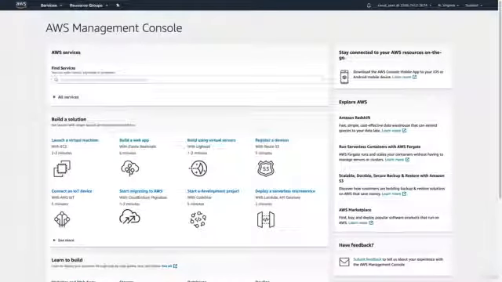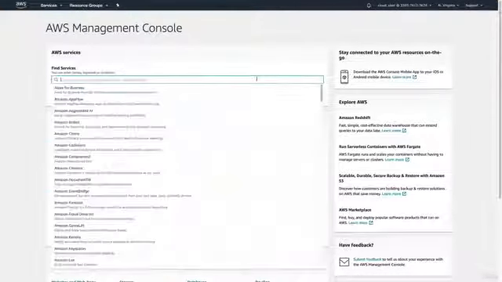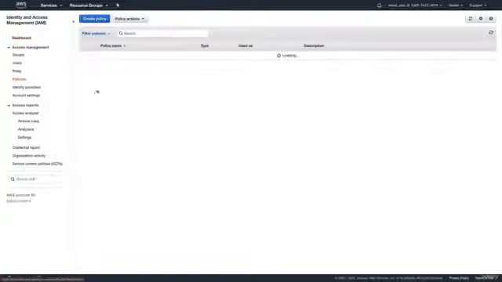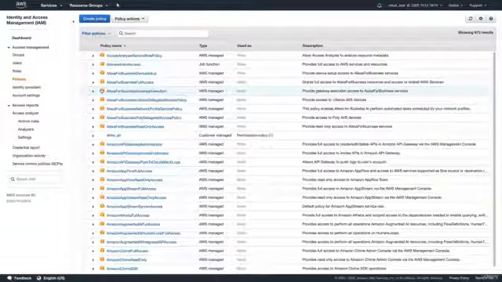The first thing we need to do before we create our Lambda function is to create an execution role in IAM. This execution role for the Lambda function is going to define what permissions that Lambda function has. So let's go to IAM and I'll show you how this works. So we'll first go to Policies, and we're going to create a policy that we're going to attach to a new role.